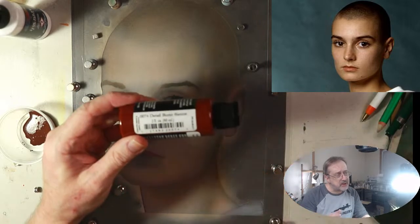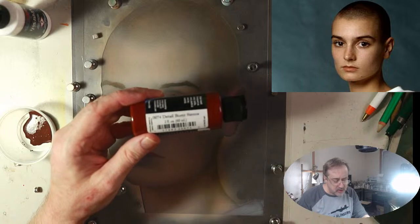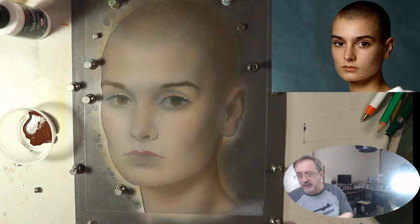Now, what's great about the Wicked line is that they have the colors that I'm used to when I work in oil paints. So that's very exciting and a real plus for the Wicked line.